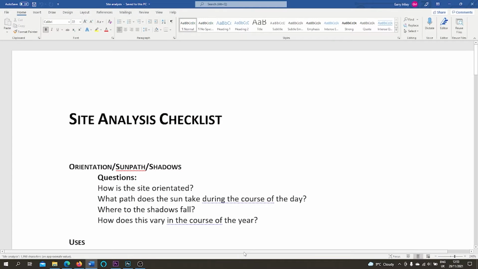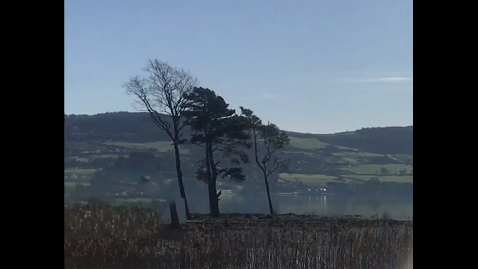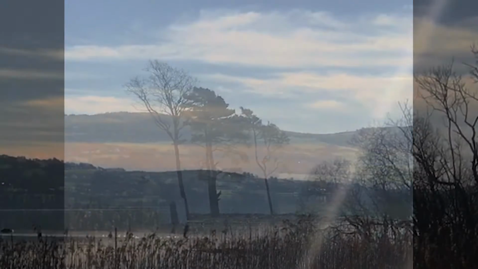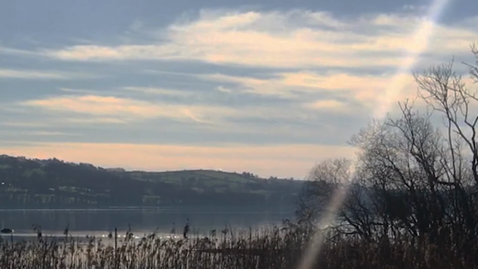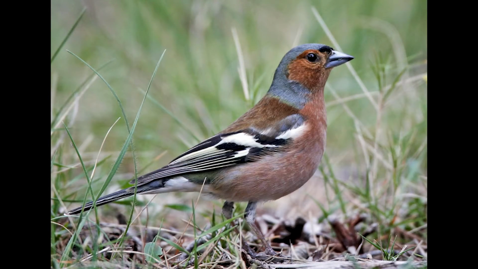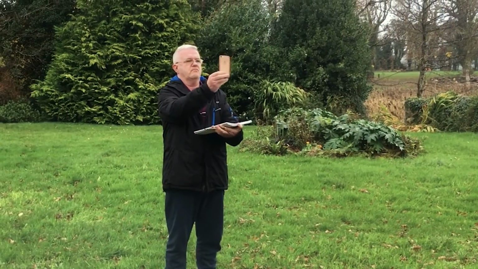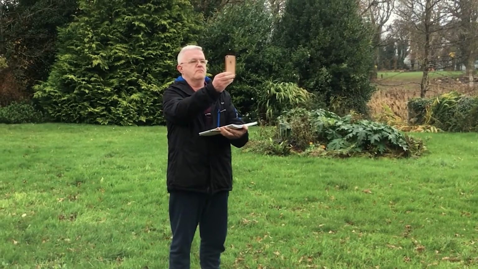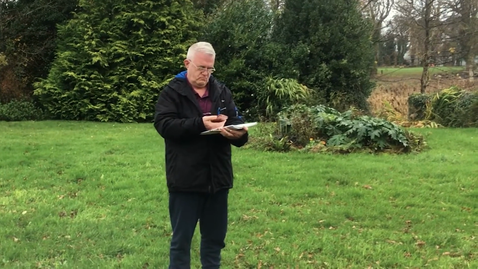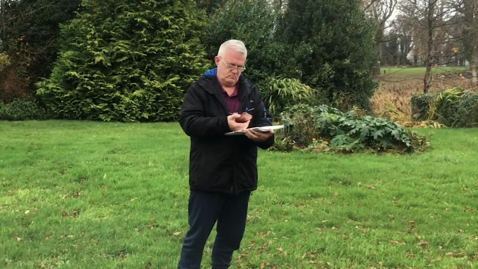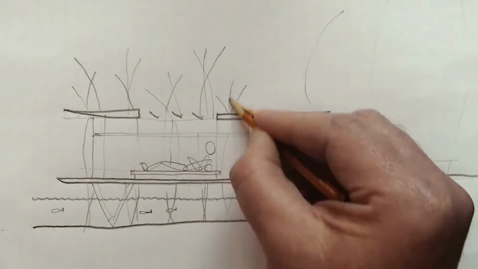Now, you might remember that in the previous video, we went out to the site armed with our site analysis checklist and with our phone and with our notepad. We went through all the items on our checklist of things to consider, the views, the approach to the site, flora, fauna, materials, and so on. And we considered each one of these items in their turn. Now, we didn't get into the more technical aspects such as zoning or something like soil bearing capacity, because these things are just too advanced for somebody who's just starting out.